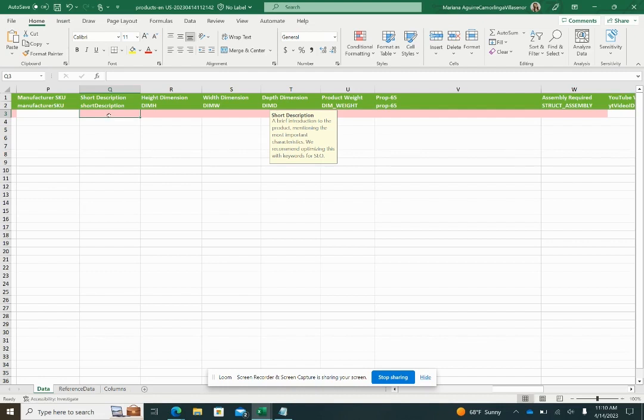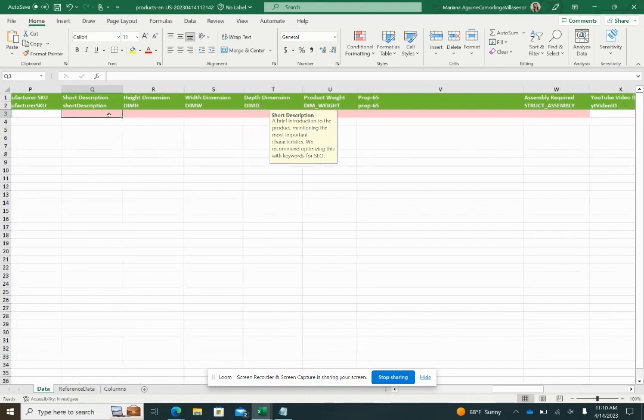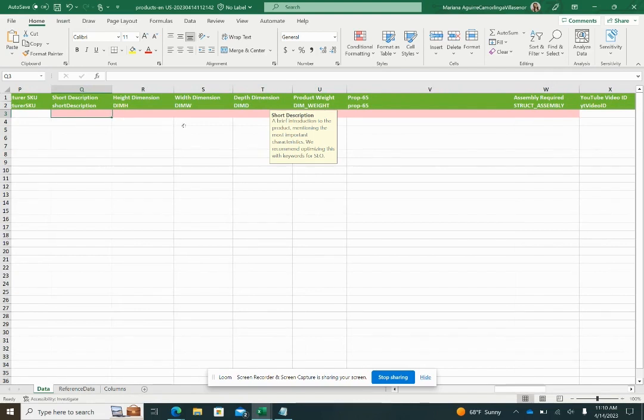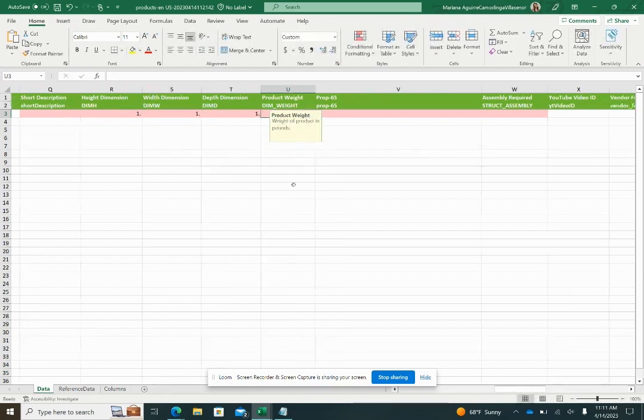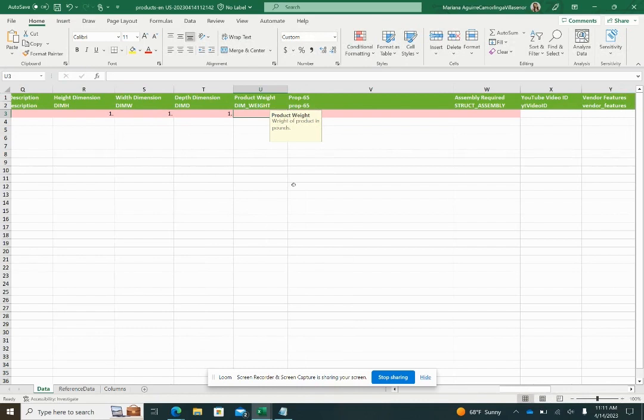Later on in another column, there's an option to have a longer description in the long description column. After that is where you'll put in your size dimensions of your product. So you'll put in the height of the product, the width of the product, and the depth of the product. Just know that you can only put in a number with 2 decimal places after the decimal point. So if your product has more than that, just round up right there.